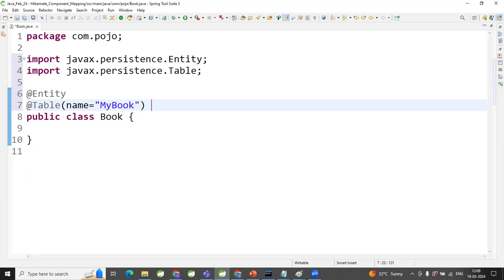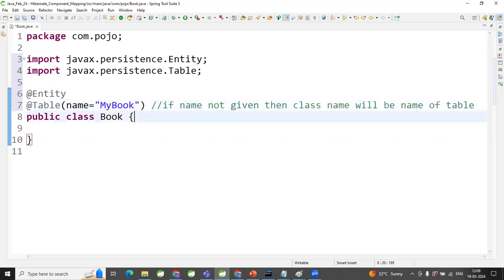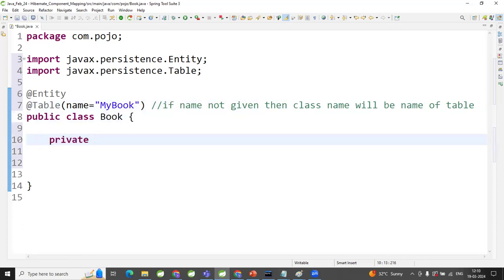So I am explicitly giving it. If the name is not given, then the class name will be the name of the table. Have you observed previously that every table will have data members? That is the column.